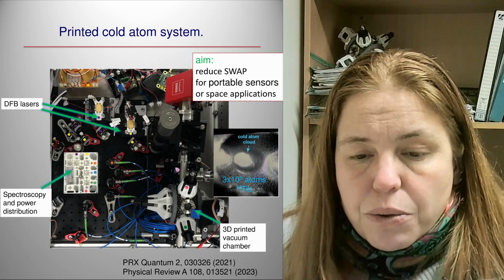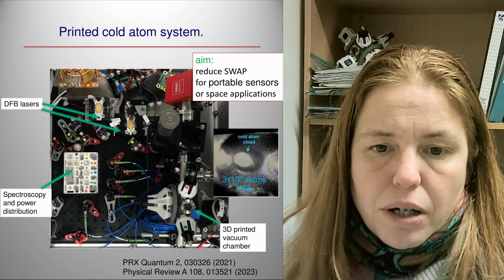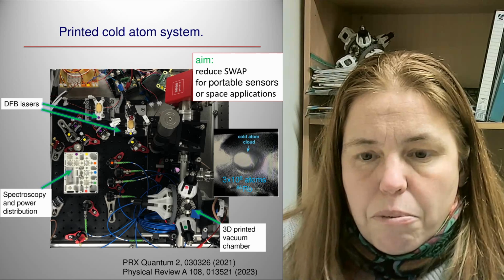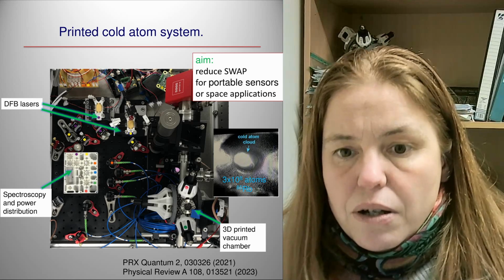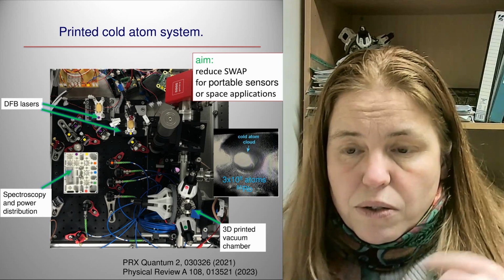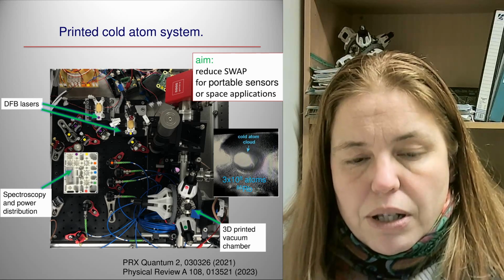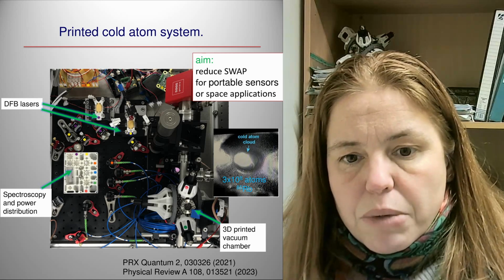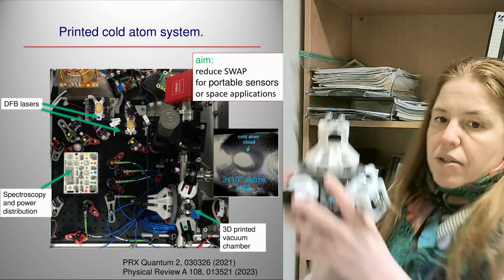We can make it much more compact and smaller. And on this slide, here we used again our originally printed chamber that is sitting here. And this whole system now is a magneto-optical trap that makes a cloud of 3 times 10 to 8 atoms. This is the white thing that you can see here. Again, rubidium atoms. And so not a BEC, it's just the first cooling step where we scatter photons using all these printing methods. So the stabilization and light distributions, the printed laser mounts, and the printed chamber together with outcouplers. And I also have that system here.